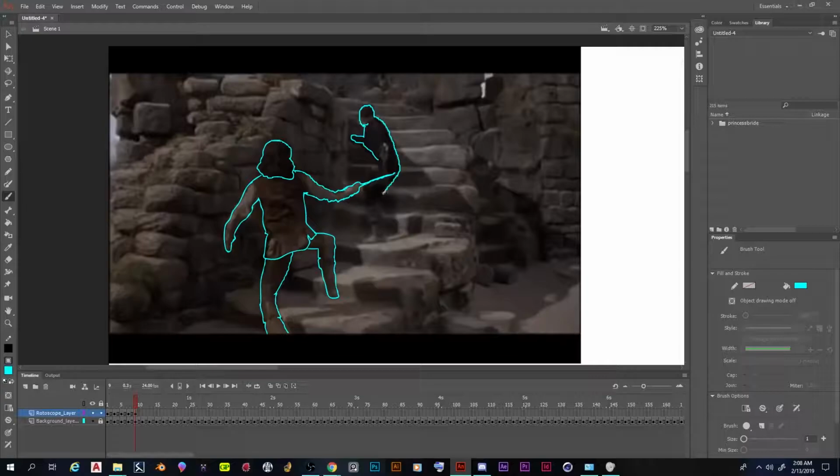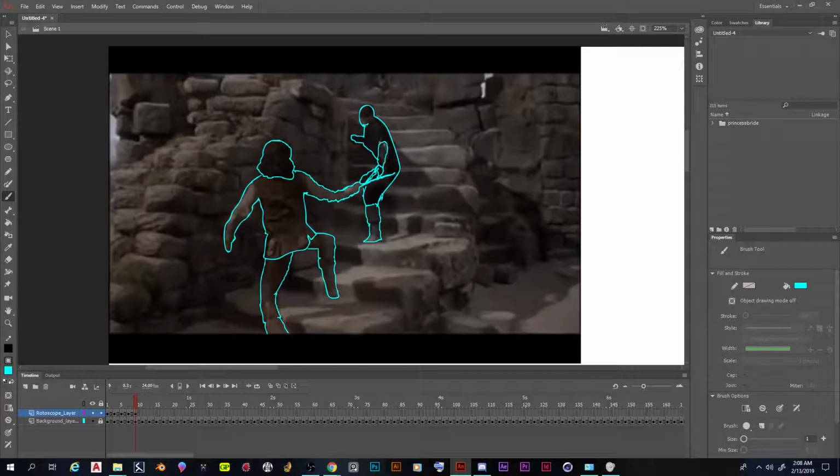One nice thing about a program like this is there's tweens that you can do. That's just short for in-betweens. And that's whenever you're filling in the frames in between each keyframe that you do. So it does some of the work for you.